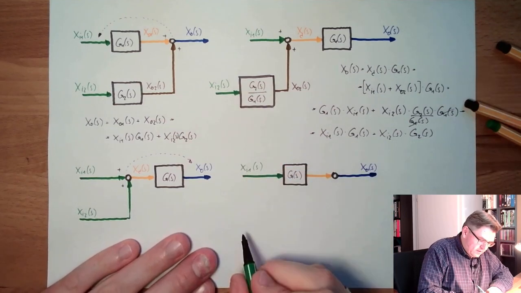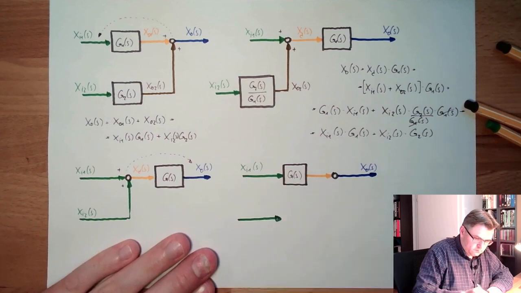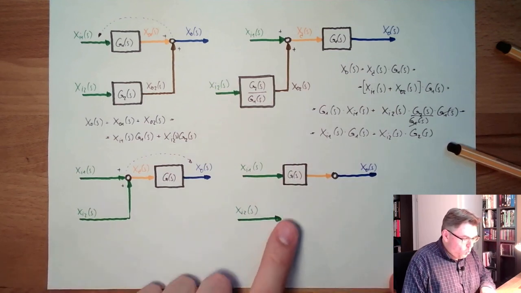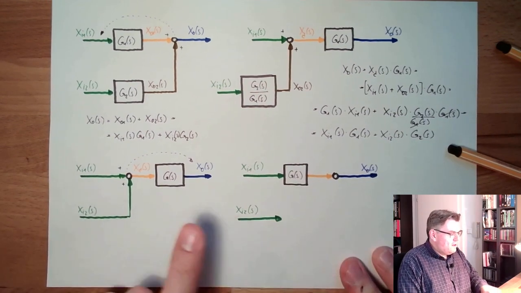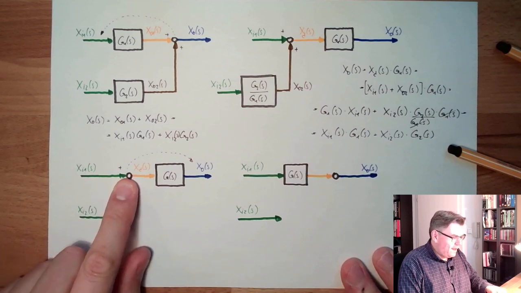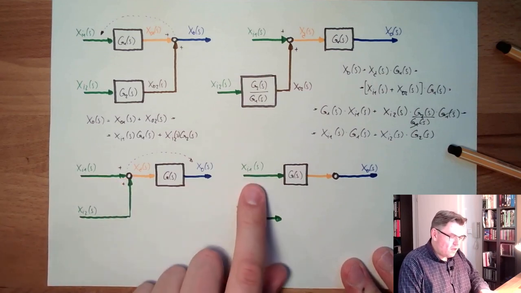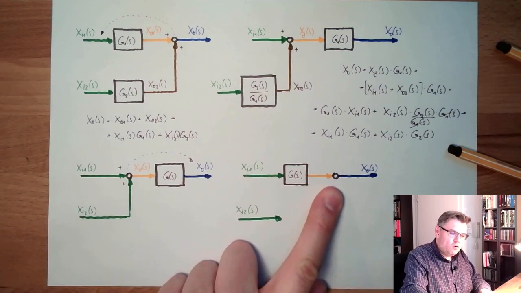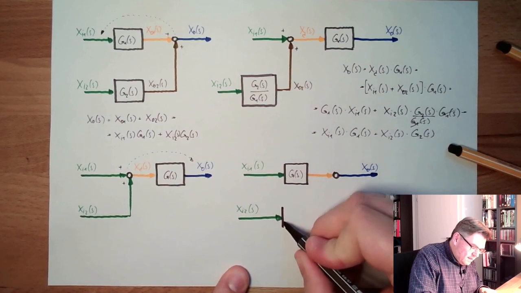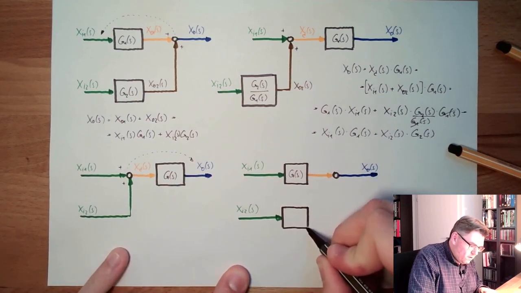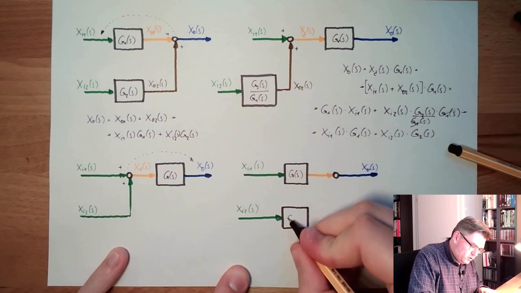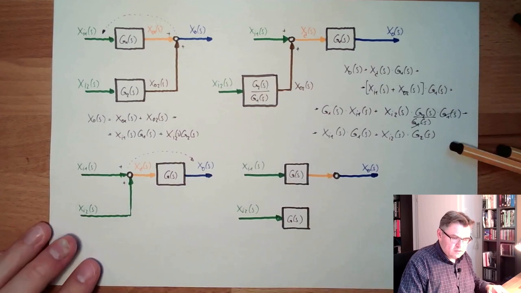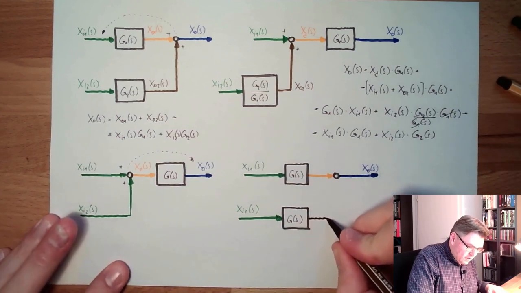If I'm looking at XI2, what I need to do with XI: first I'm summarizing this, and then passing through G. Now I'm passing through G, and then I want to add something so that the same thing is coming out. So I also have to pass this signal here through the very same G transfer. And then there is something else appearing, and this I need to summarize.